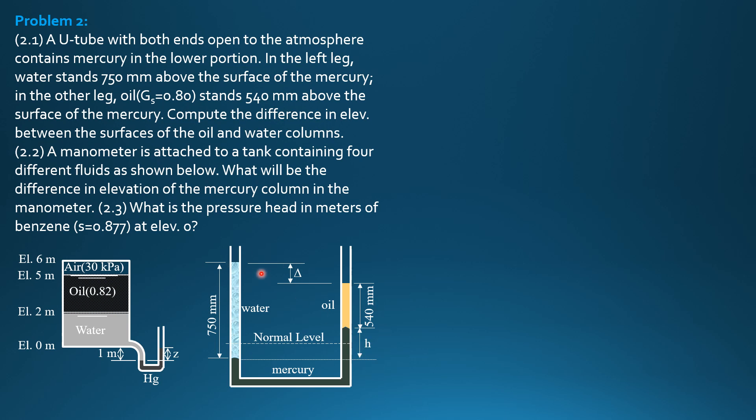To solve for H, we sum up pressure from one point of known pressure to the other of also known pressure, leaving only one unknown, which is H. To do that, let's sum up pressure from this point, where the pressure here is zero. We go down by 0.75 meter.